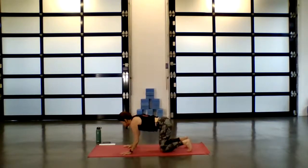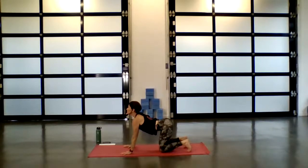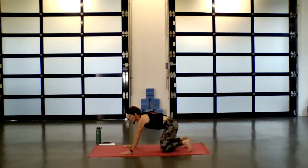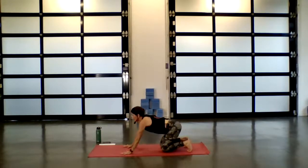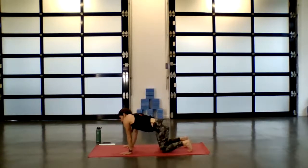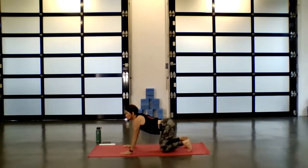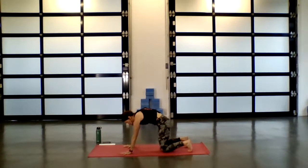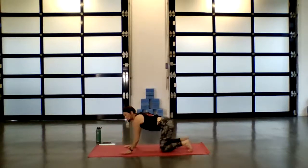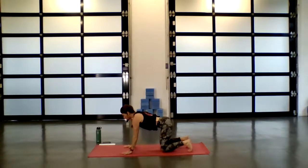Become a little more aware of body sensations this morning and just notice where the body might want to move — perhaps play around, send the hips a little back to the heels, start to explore barrel rolls, some exaggerated movements through the shoulders. There's no right or wrong here in cat and cow — it's really about getting in tune with the body, noticing where movement feels better than others. After your next full exhale, gently return to a neutral spine.